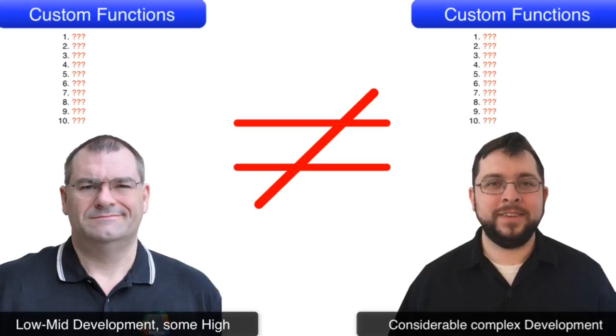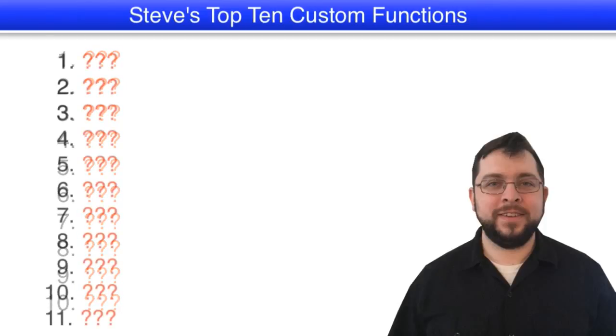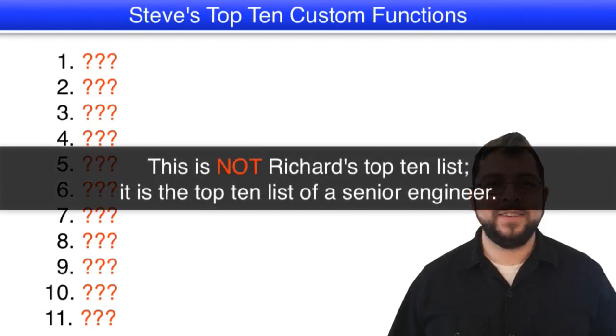So in this video, we're talking about the 10 most favorite custom functions, or approximately 10, right? Well, yeah, you asked me originally for 5, and I spewed out like 12 of them or something. Yeah. All right. So the idea is what's useful to him? So understand that this is not my list. This is the list of a senior engineer who does a lot of hardcore development.